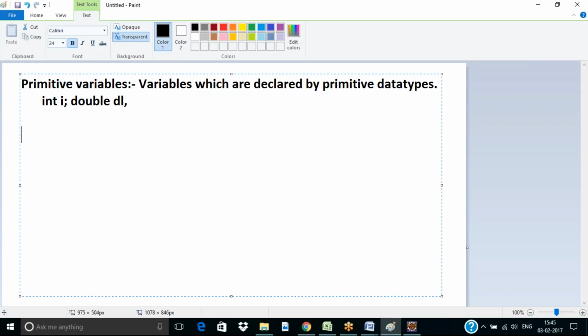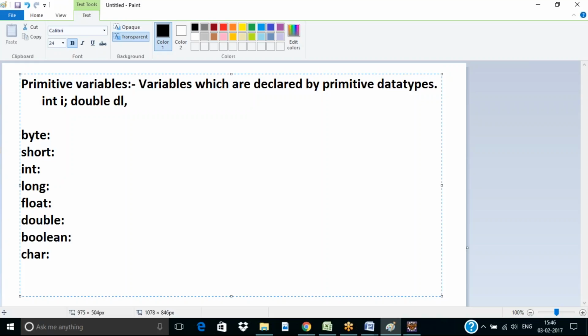Okay, so we'll start one by one. Byte is a primitive, and short is a primitive, then int is a primitive, long is a primitive, then float is a primitive, double, then boolean is a primitive, and last char is a primitive.